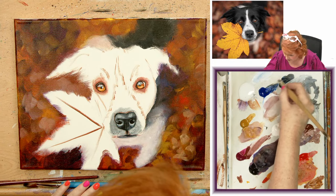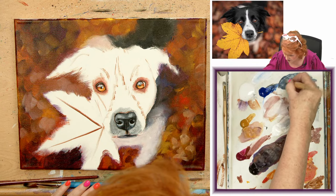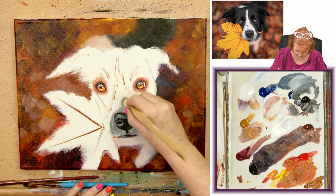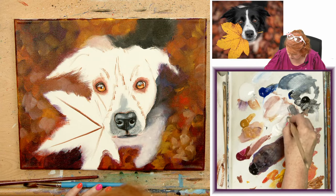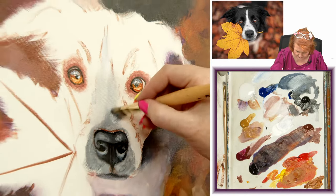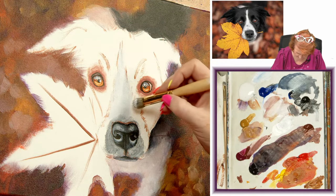So I'm going to grab a little bit of my Mars black, ultramarine blue, gray. And I'll get a little of my white onto here. Maybe a little more white than this, just a very light color. And I'm going to start putting the darker gray value of the muzzle.